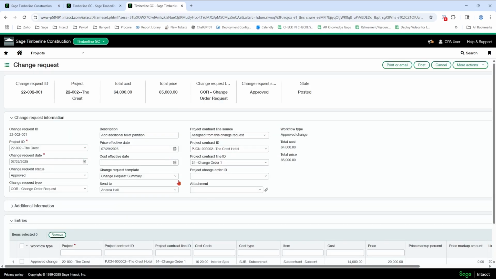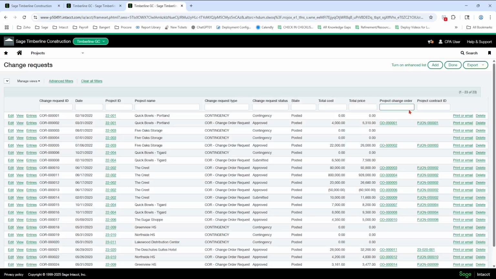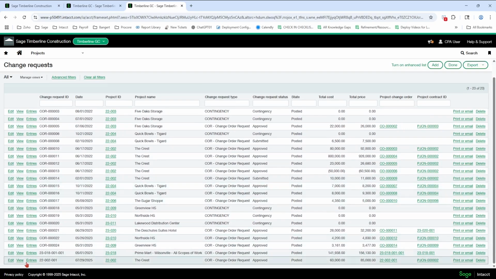So I've taken the change order off of the field here on the change request screen. And notice now more of my fields are opened up and they are white, not grayed out. So if I want to change this to 13,000, I can then assign the change order. I can then assign the change order right away again, hit post. And now I have my updated 63,000 cost. Notice my state is approved here. Okay, my status.